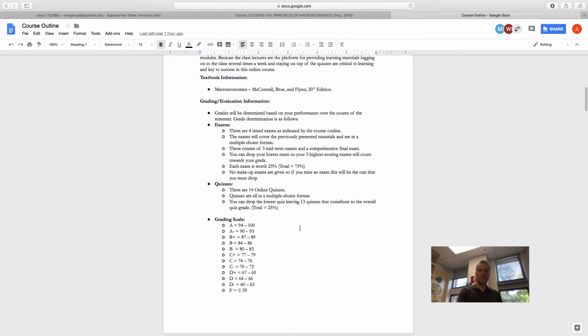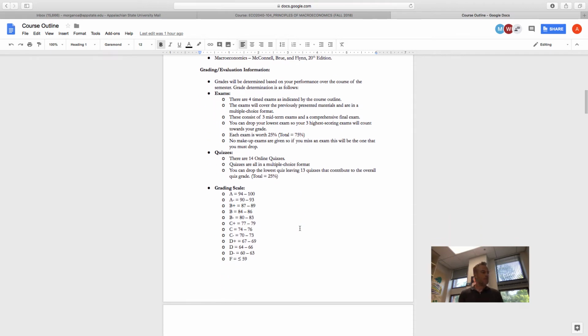We've got a grading scale, so at the end of the semester, you can look at this, and it will tell you, based on your score out of 100, what grade you can expect. This might help you figure out if you need to take the final or not. Let's say you take the 3 midterms, you've done the quizzes, and you're getting an 88. Then you look at this, that's a B plus. If you're happy with a B plus, then again, you might decide not to take the final.